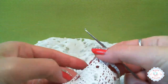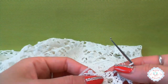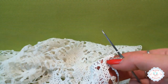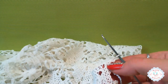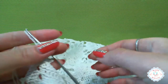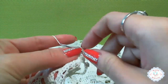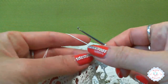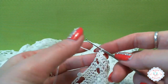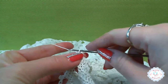Now I will repeat the same, just we will talk about this top part. So I have now almost finished making this corner. I have one picot. And also I will make one more double crochet here around this corner. After this I will start to make the middle picot, and during the work I will join this corner to this one. So one chain loop.